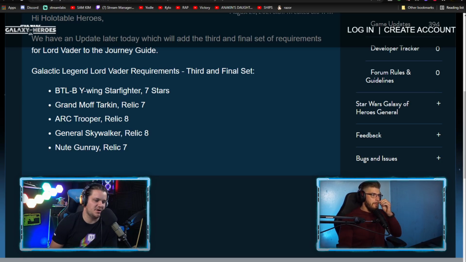Lore-wise, this last round of Rex makes very little sense. Gas makes sense. And Newt Gunray makes sense. Actually, Newt Gunray makes a ton of sense, because Relic 7 Gunray, I would argue, gets absolutely mollywopped by Lord Vader. Massacred. He just gets demolished.